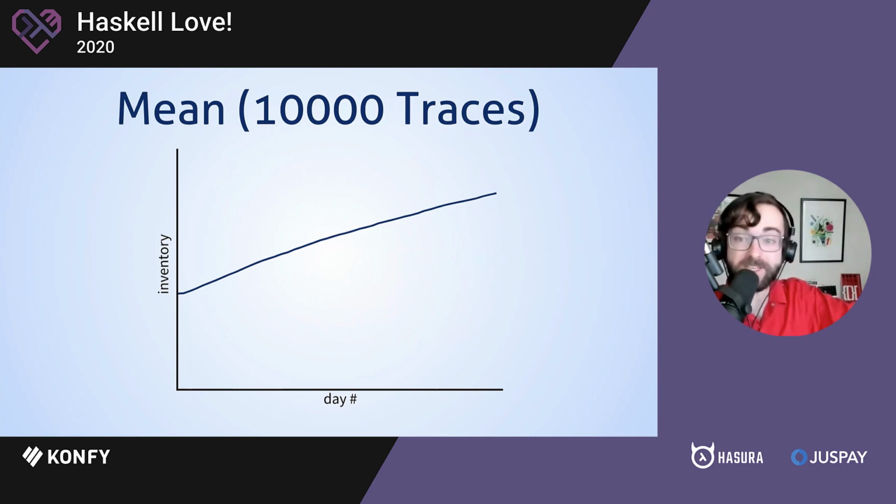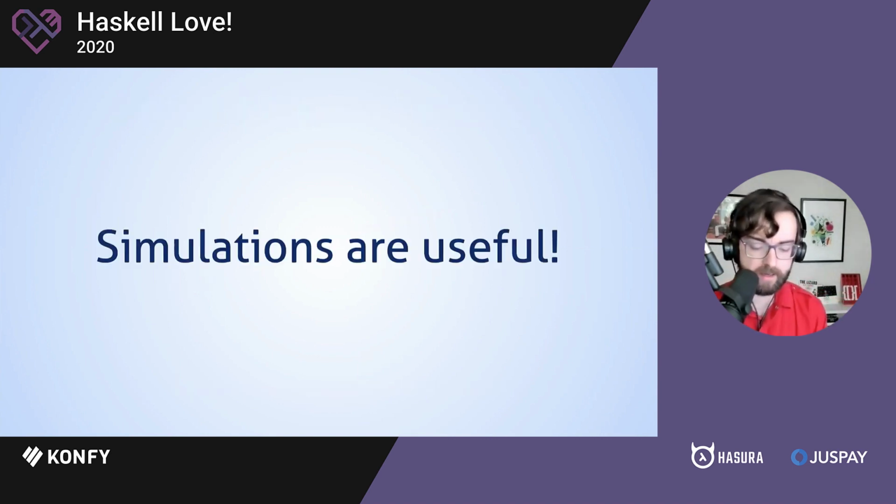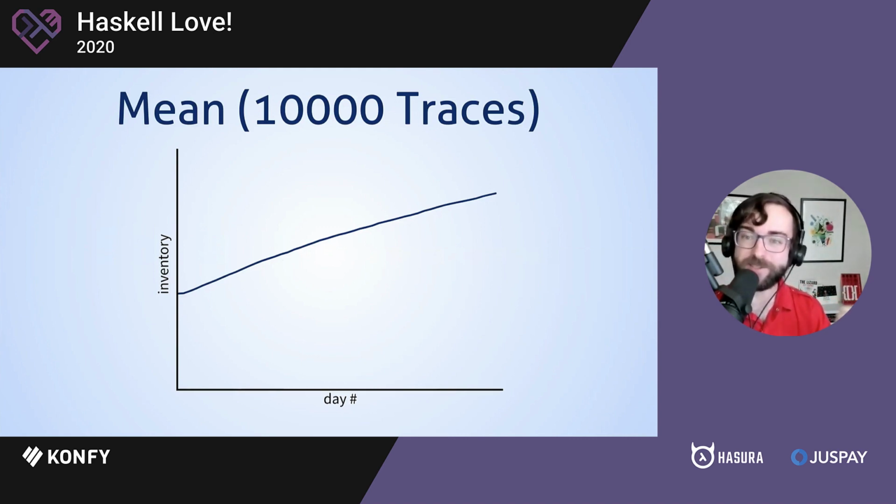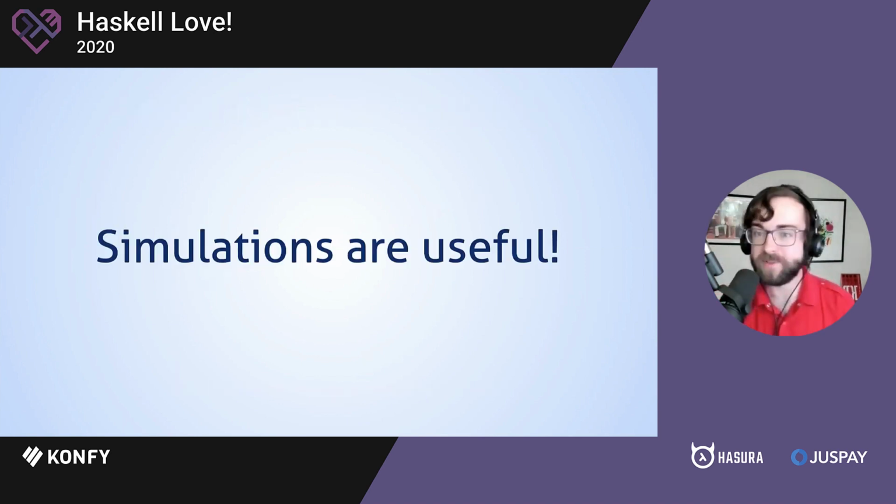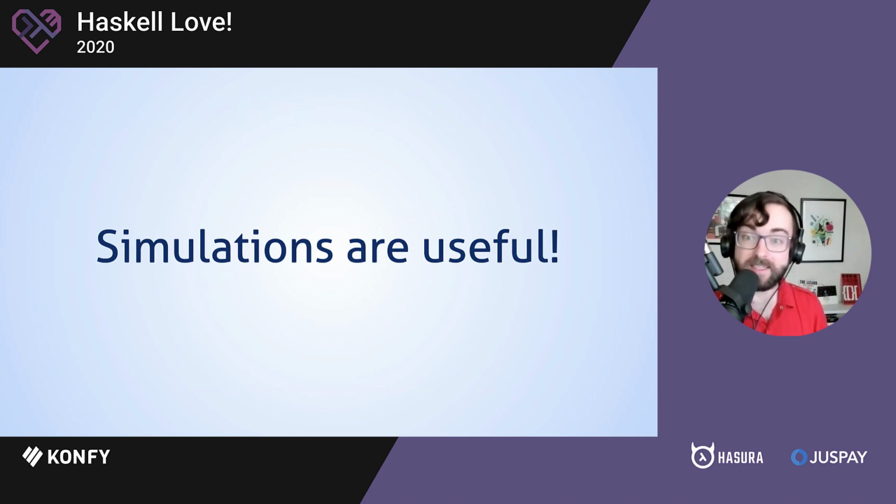And if you remember, this function is graphing the amount of inventory we're holding. So the fact that our inventory keeps on increasing in a kind of unbounded way should be something of a red flag that the way we're managing inventory isn't very good. Another important thing is that if we were only looking at a single trace of data, we wouldn't be able to clearly see this relationship. But as soon as we run a bunch of traces, the behavior becomes really easy to spot. And while this example is kind of simplified and not super realistic, in the real world, somewhat more complicated systems are really, really difficult to understand without simulations. And so it turns out that even if all you end up doing is writing a good simulation of your system, you can still get a lot of useful results by being able to predict how it behaves.